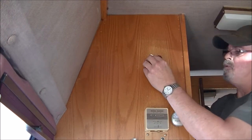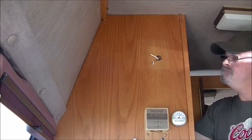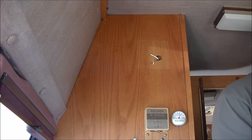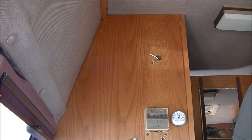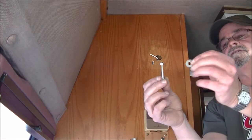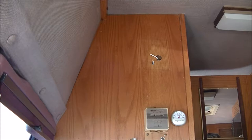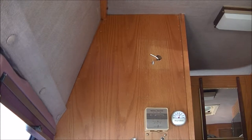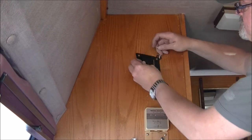I've decided to put bolts right through instead of using screws because I figure after a while on the highway that the wood screws will just pull out of that paneling. So I'm bolting right through the wall, and I'm using a washer on the other side. So hopefully everything will stay exactly where I want it to. Start. You don't want to lose the wires inside.